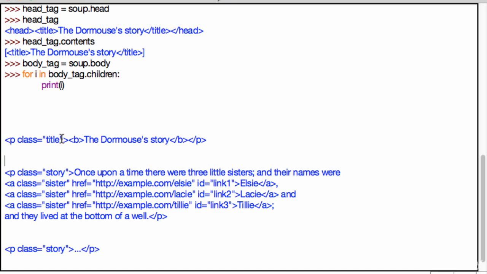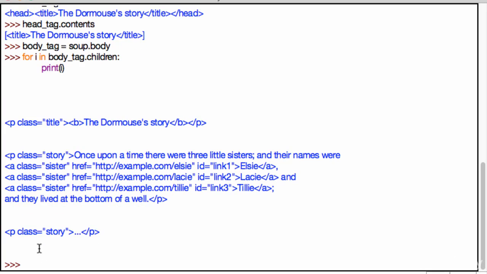But right now, you're probably noticing, well, hey, there's also this B tag. There's also this href. There's this text over here. Why isn't it giving it out separately? So the reason for this is the children only goes down directly. Right now, this P tag is a direct child of my body tag. However, this B tag is part of the paragraph tag. It's not part of the body tag. That's why it's not being printed out separately. That's where the descendants come in, okay?